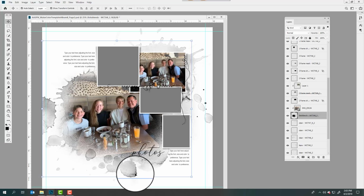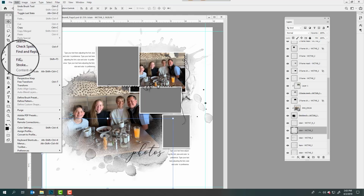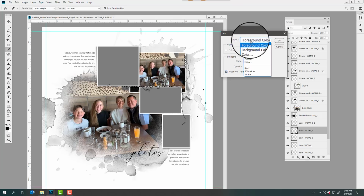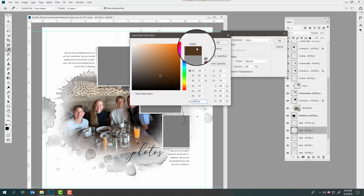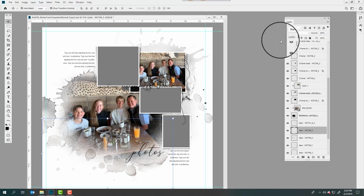But say, for example, I want to use brown, then I would select the stain. And this time we're going to recolor it by going to Edit, Fill, ensure that your Preserve Transparency box is checked. You're going to select the color option from the contents menu, click on an area of your photo. You can go ahead and make it darker manually or lighter if you choose to do so. Once you have the color that you want, you can click OK, and you'll notice that when you click OK again, that stain now is converted to brown.